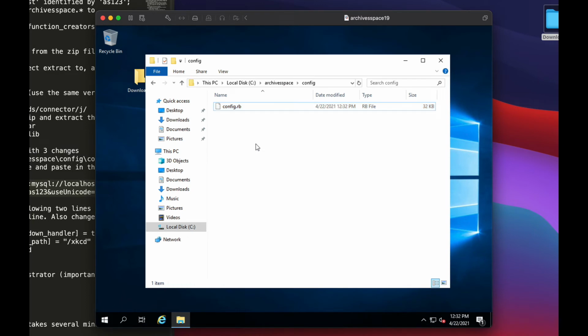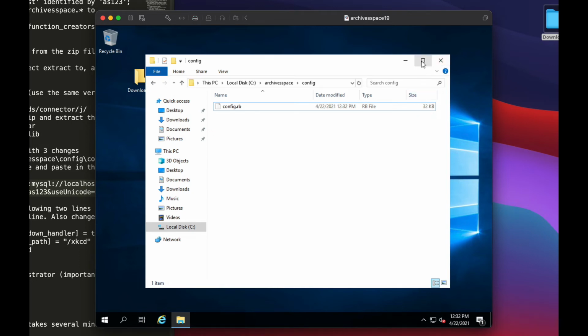We're done step 8. Let's go on now to actually setting up the database. So everything we have done up to this point will allow ArchiveSpace to run and to access the database. So our next step is to run a script that's going to make the connection using the user into the database and create all the tables, all the fields, all the indexes, all the values that we need to store data for our application.